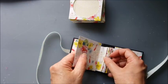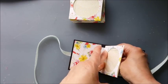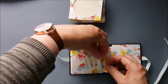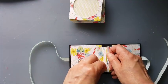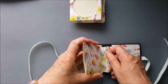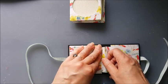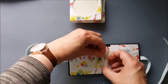And take your pocket and stick it in place, like so. And then we're going to repeat that on the next one. Putting some tape on this left-hand side of the next fin. Taking the next pocket, making sure it's lined up with the first one, and stick it in place. And we're going to continue that all the way through until we've attached all 9 pockets.